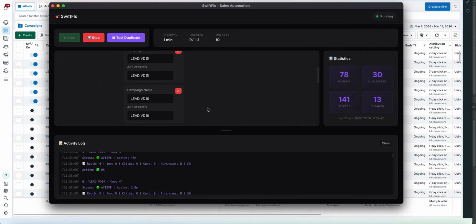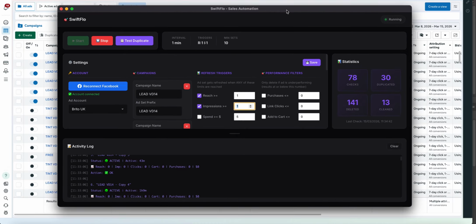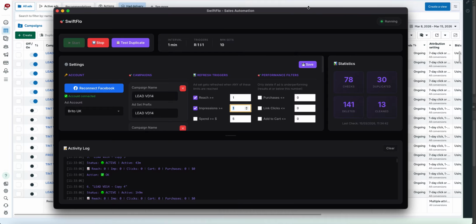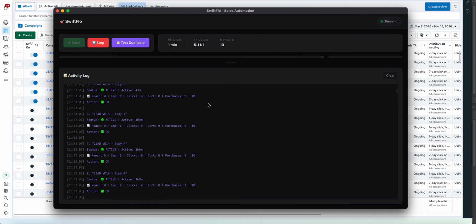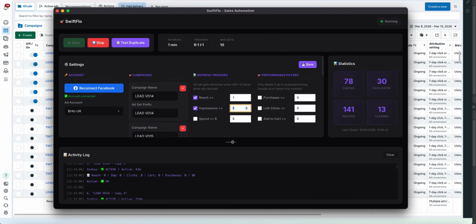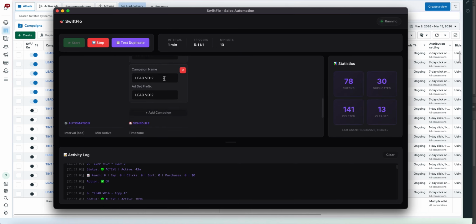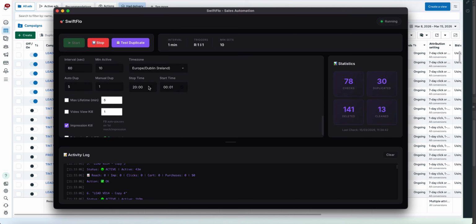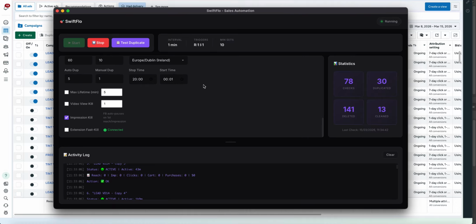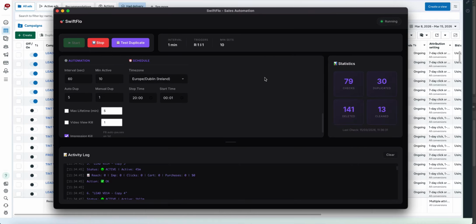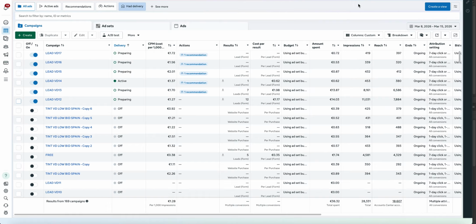So I think this is great for anyone that needs some leads generated, new clients. And this runs automatically, so I can connect multiple ad accounts. I have built multiple options into the software, so I can connect multiple campaigns, multiple ad sets, everything. I can schedule when to turn off. We turn off the ads at 8 p.m. and then start again at midnight. That's for my case, but not for everyone. There's other things we check here and there, and there's loads of things going on in the background.